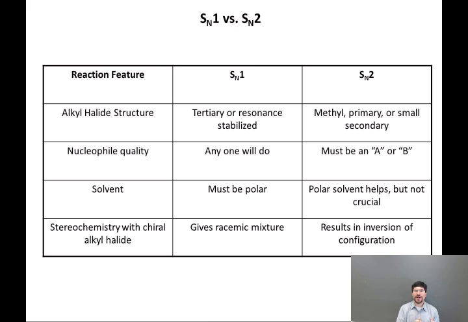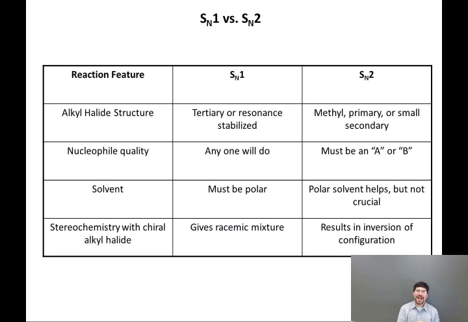The second thing you should look at is the quality of your nucleophile. If you need to, go back to the lesson on nucleophiles and internalize which sorts of nucleophiles would receive an A, which sorts of nucleophiles would receive a B, which sort of nucleophiles would receive a C. For the SN1 reaction, it doesn't matter how good the nucleophile is. Anything with a lone pair can be a nucleophile in an SN1 reaction. For the SN2 reaction, we need an A or B nucleophile, one of the better ones, because as you recall, the nucleophile also has to engage in the process of kicking out the leaving group.